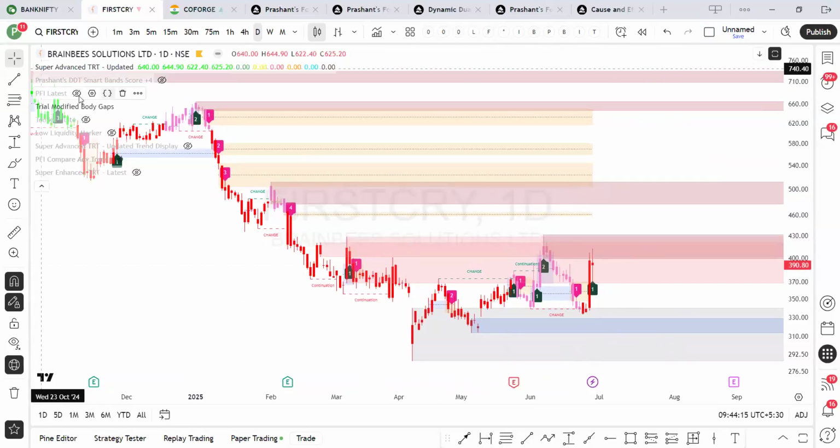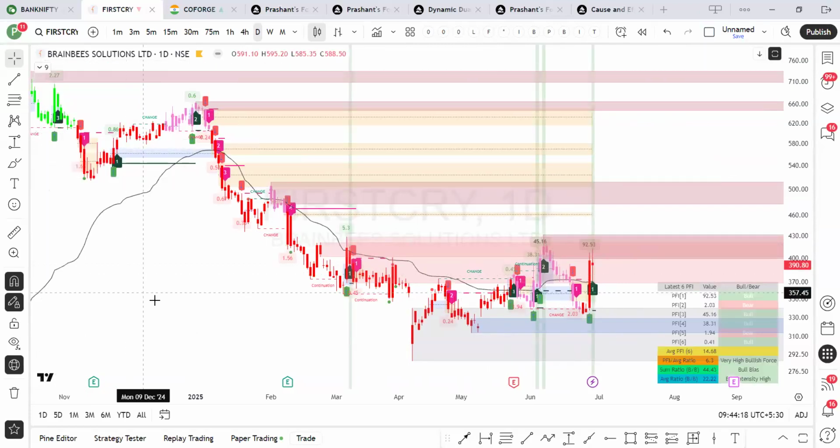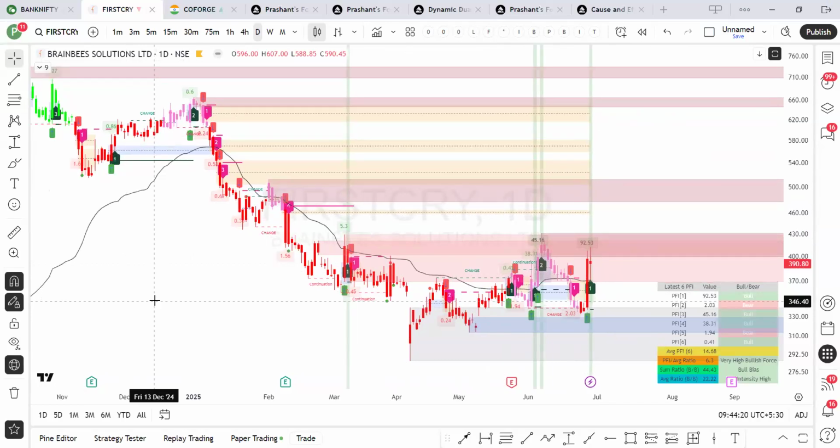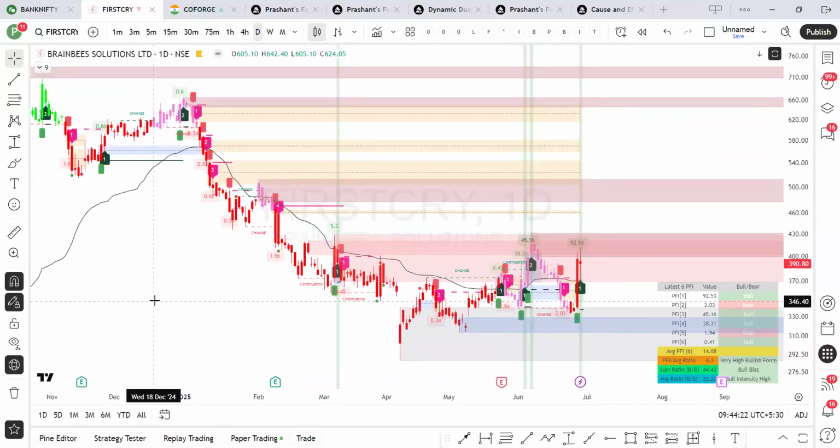So what I try to do is just screen the TRTs, but the problem is that TRT takes a longer time to upload. I don't know technically if we can remove a lot of other coding in the TRT to reduce its loading, then it will be very excellent screening.